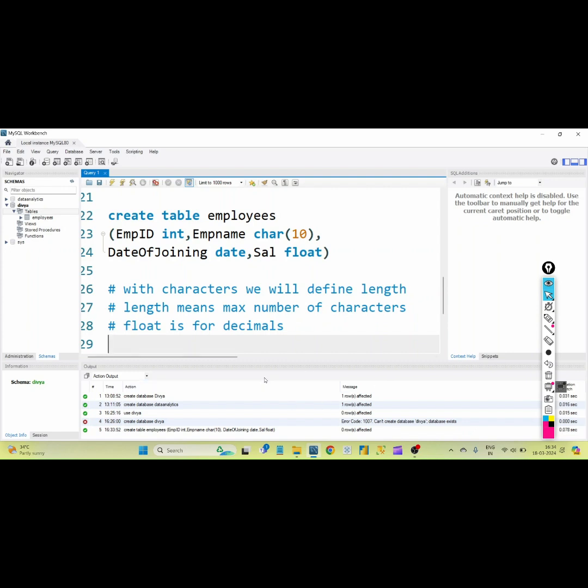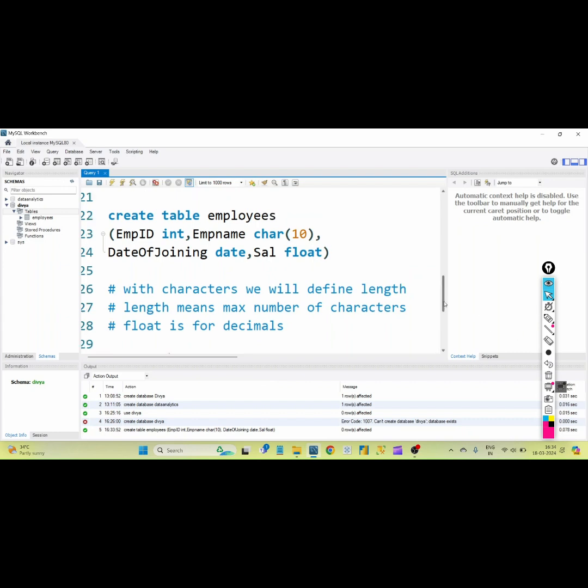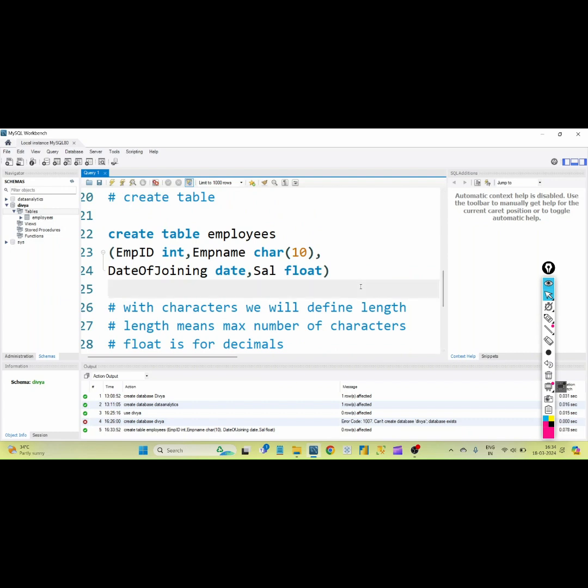Now we have to insert the data, correct? So before that, let me write the syntax for creating the table.